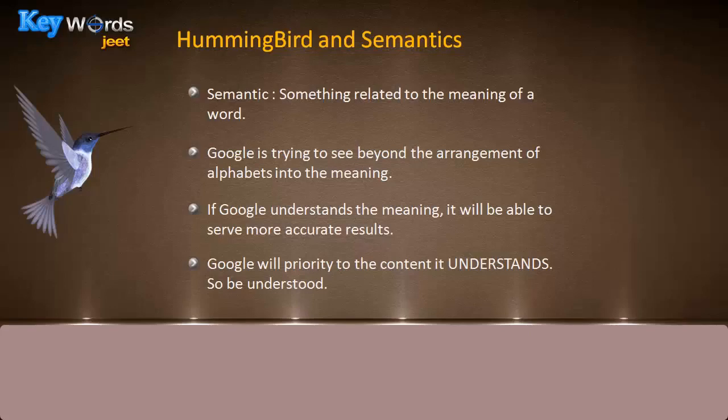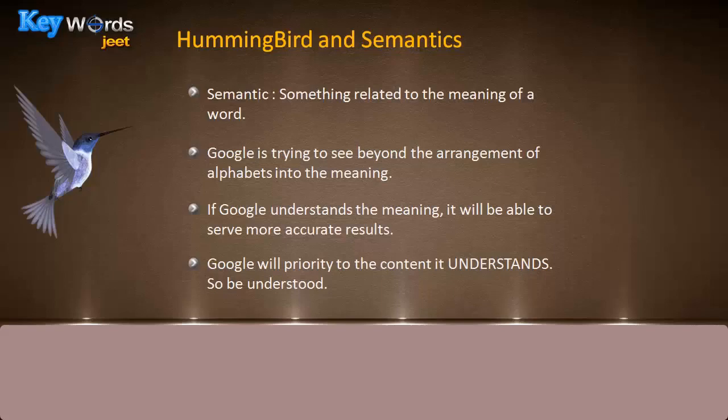Till now, Google was basically a database of text, and Google search meant searching that text for occurrences of the keyword that you were trying to find. Basically it was all about the arrangement of the alphabets, or the arrangement of the characters that powered search. But now Google wants to understand the meaning, and it will use this understanding, or whatever limited understanding of the meaning it has, to give you more accurate results.